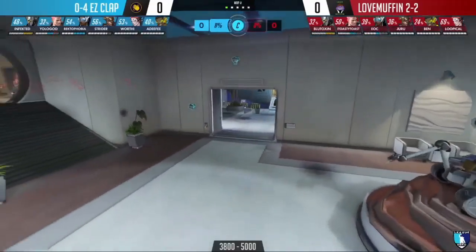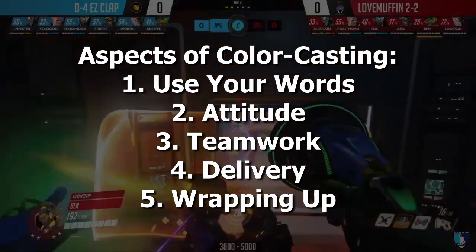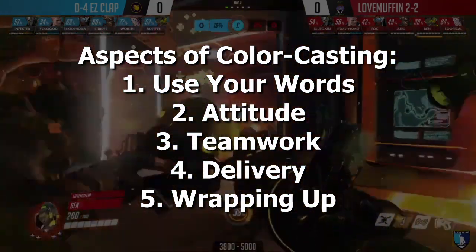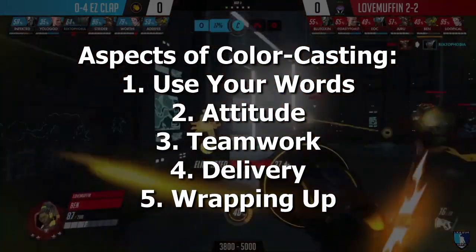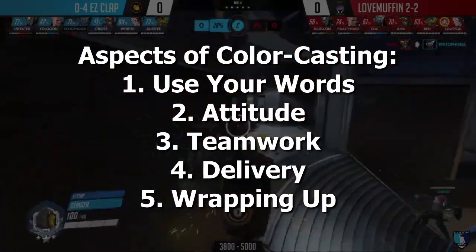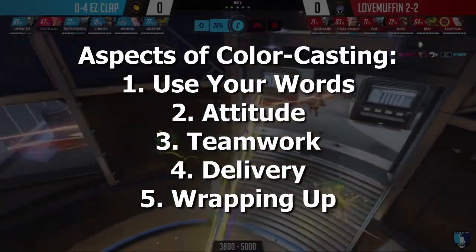So, to reiterate all the major points we've covered about the basics of color casting, present your analysis in a way that's entertaining to the audience and fair to the teams playing, keep a neutral and friendly attitude about your work, consistently communicate with the rest of your broadcast team to make sure everything goes as smoothly as possible, take the time to keep your tone in line with the action that's happening, and finally wrap up the end of each broadcast quickly and efficiently.